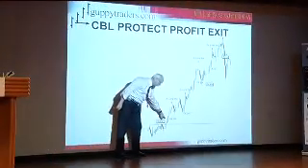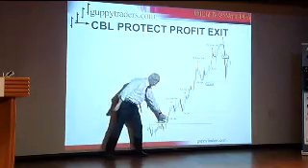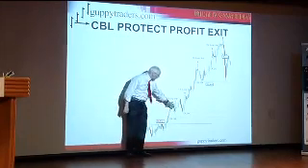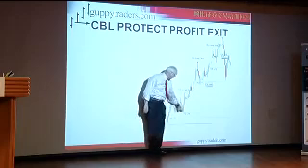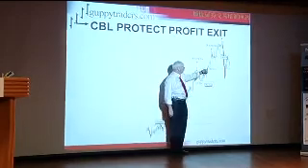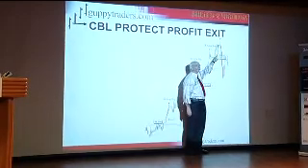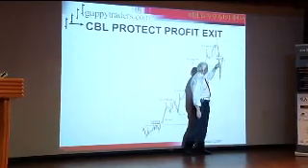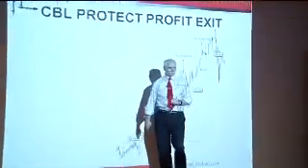Here's our entry point through here. Downtrend ended, we've got the multiple confirmation signals, and we continue to ride this trend just simply using the count back line as a method of defining where the protect profit stop was. Once we got a close below there, that's when we got out.